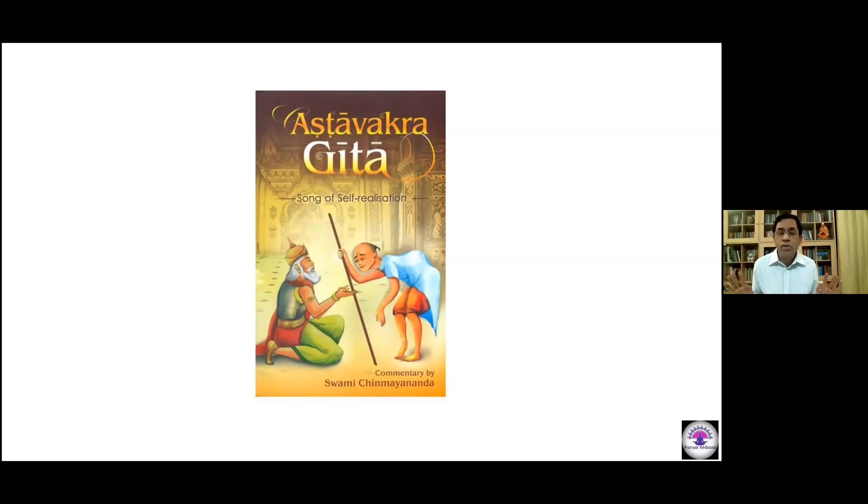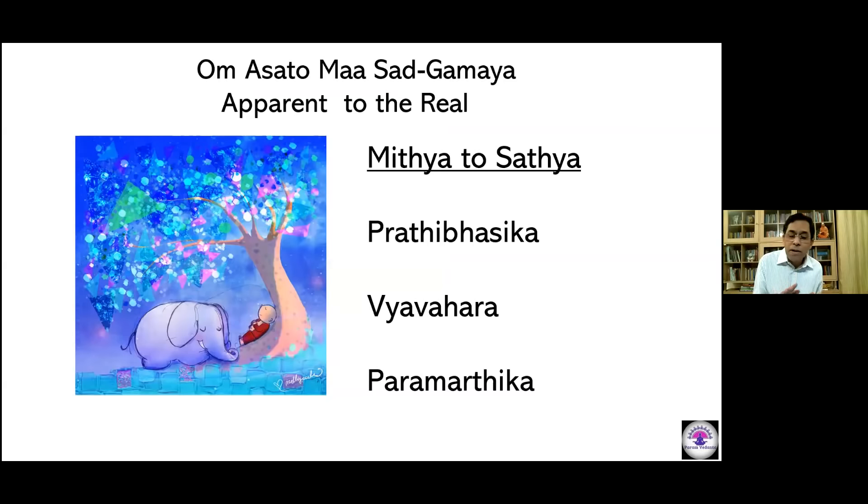King Janaka's profound question was: did I, King Janaka, dream that I was a beggar — or did a beggar dream that he is King Janaka? Yeh sat hai ya wo sat hai? This became such a deep question that none of his duties could be performed. Fortunately, there was an enlightened master called Ashta Vakra — Ashta means eight, Vakra means deformities. Ashta Vakra came to King Janaka and answered: dono asat hai — both are unreal. Through the Upanishads we move from the mithya world to the satya world.